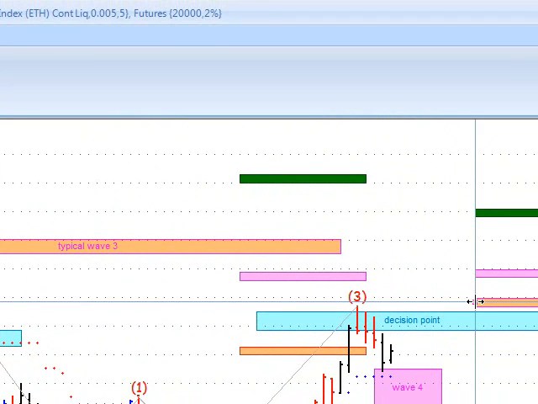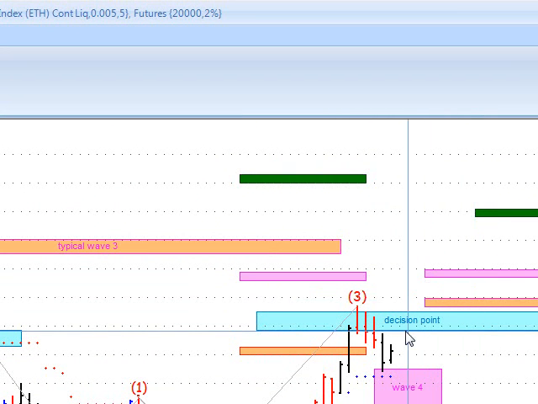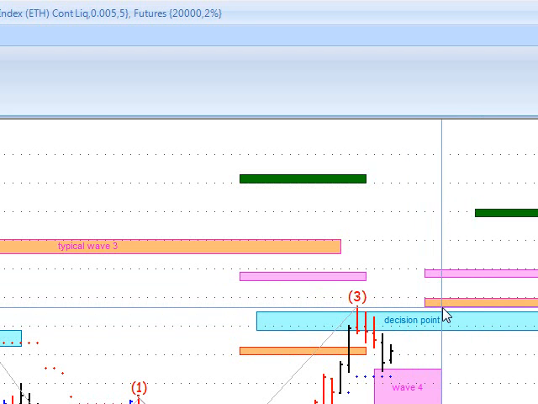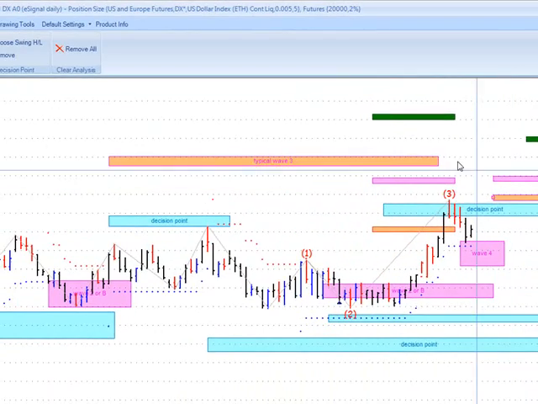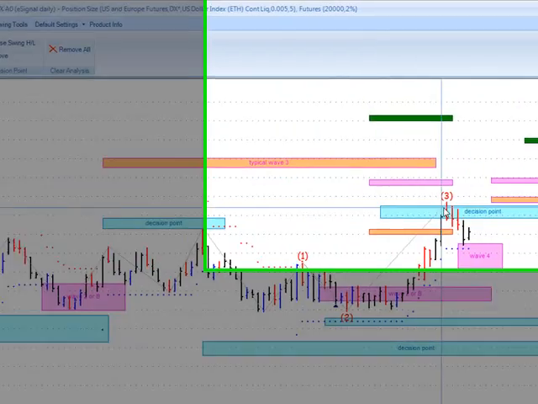Okay. So here's our minimum wave 5 and typical wave 5 resistance areas right around the 78, just below 78, 77.80, 77.70 area will be your wave 5 up there. We can take a DP off the wave 3 swing. Well, actually we're into this DP.